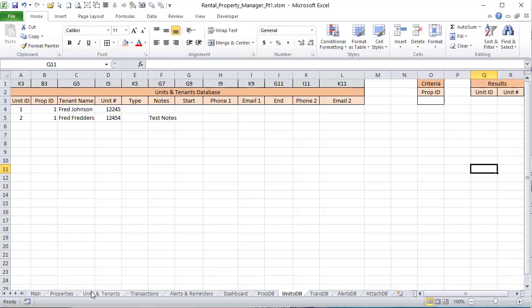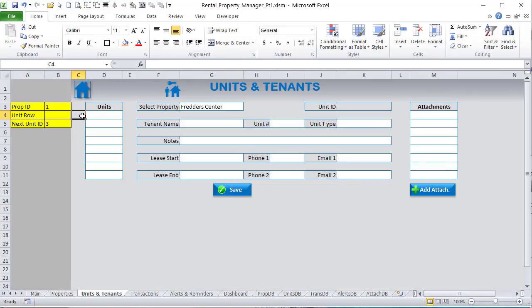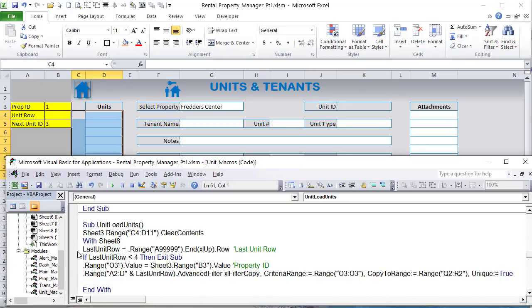So in this case, what I want to do is say C4 through D, and let's just say 11. That's easy. Of course, you can increase it; you probably would. Dot range, actually Sheet 3, because we're focused on Sheet 3. That's our units. So C4 through D11 equals dot range R3 through Q, and let's just say 10, Q10.